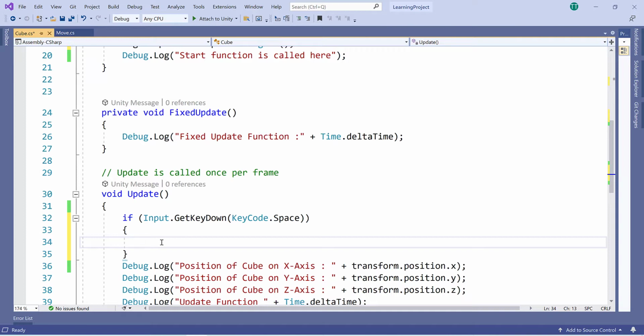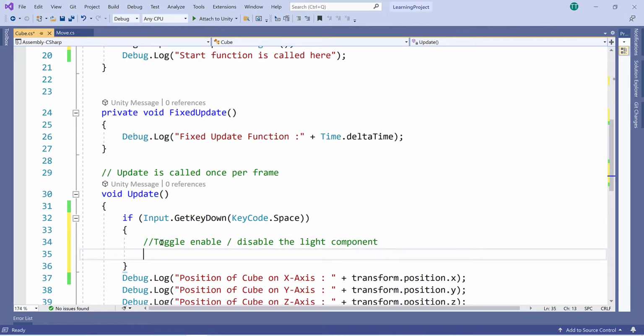So how to enable and disable this light component? We are going to make a toggle, to enable or disable the light component.